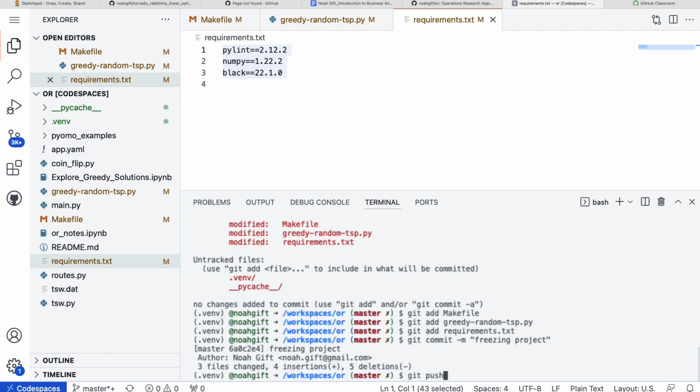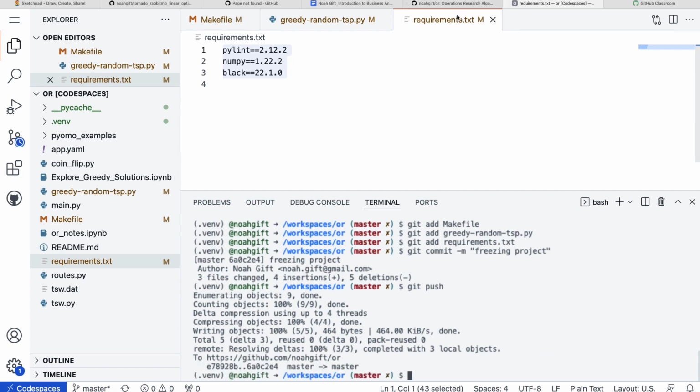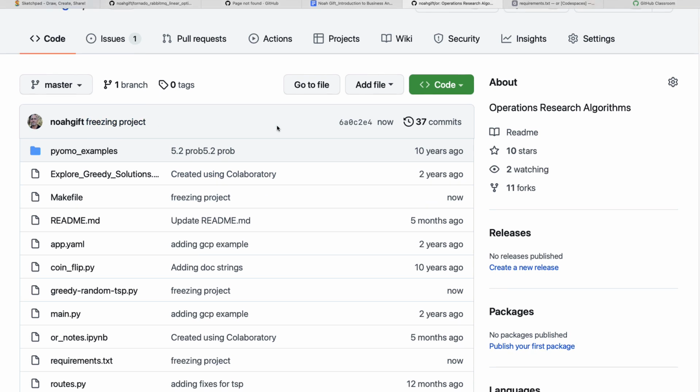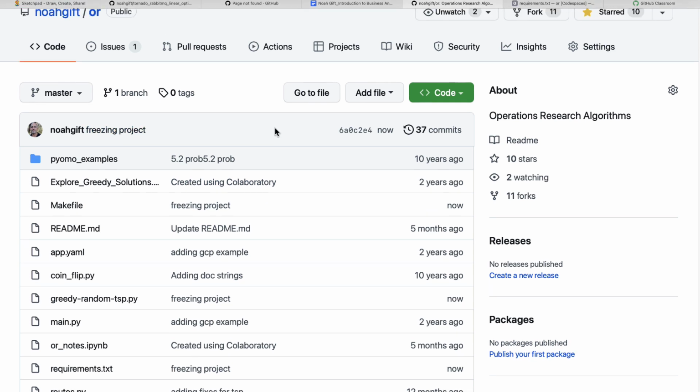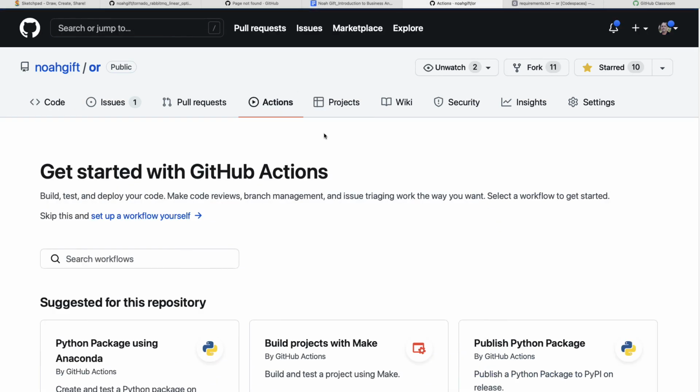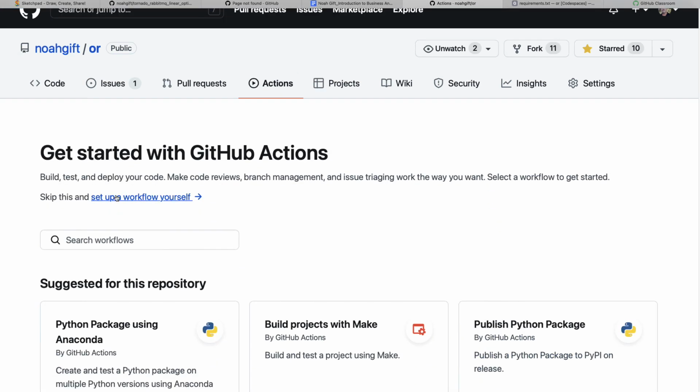And then we can take a look at this inside of GitHub. So if we go back to this project, we can see that was the change I just made. But how do we test this so that it's got higher quality so it can be tested automatically? Fortunately, with GitHub, it's very easy. If you see this button here, Actions, you just click Actions. And then what we do is we say set up a workflow ourselves.